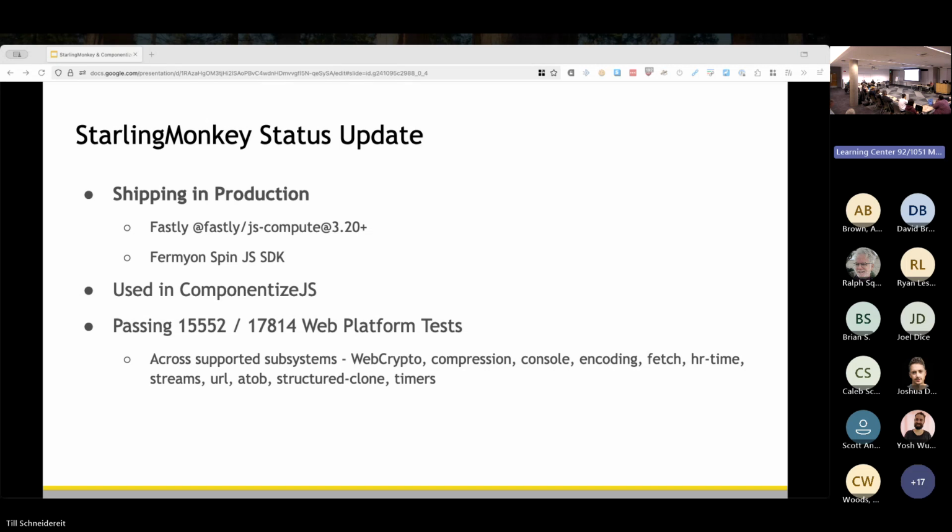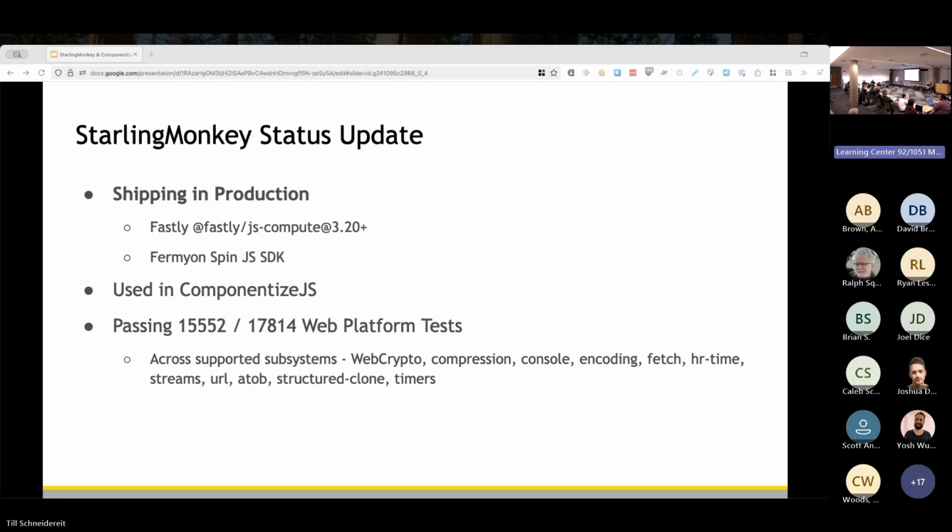We announced a new version of our JavaScript SDK, which previously was based on another JavaScript engine, QuickJS. And now we have a new SDK, I think since a bit more than a month, maybe a month and a half or so, that is also based on Starling Monkey and replicates the previous API for backwards compatibility, but also enables the Winter CG compatibility aspects.